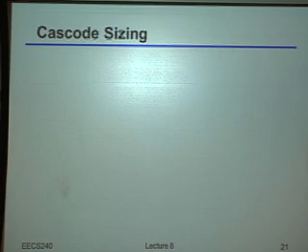Okay, just one final quick thing before we close out with current sources and move on to something slightly more complicated, but also hopefully more interesting. We spent a lot of time talking about noise performance, but it is useful to give ourselves a rough rule of thumb for how you will typically size these cascoded current sources. Let's ignore all the biasing for now and assume we can magically generate that.